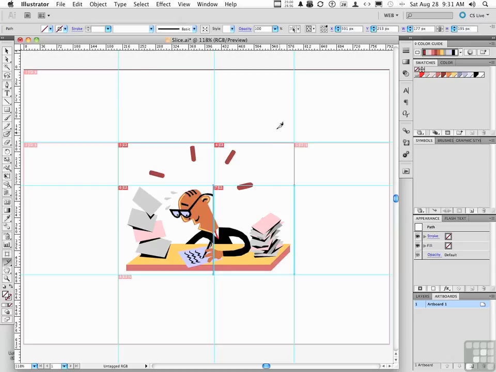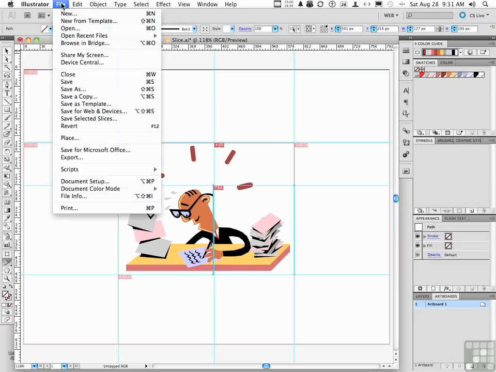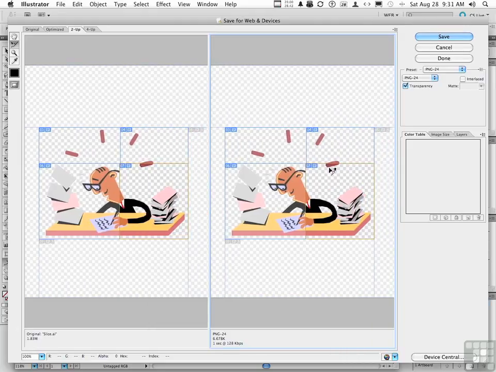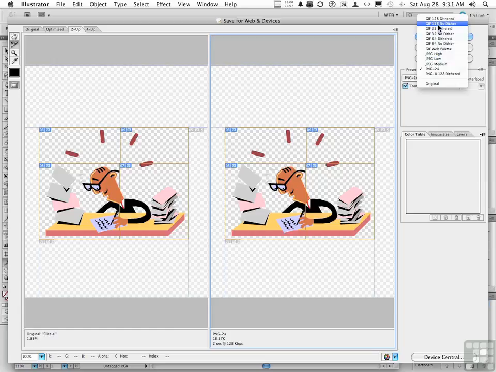Let's go ahead and come up here to the word File and go down on the pull-down menu to Save for Web and Devices. When you get into Save for Web and Devices, what you've got is the slices that we did. There they are, all four of them. Each one can be controlled independently. For example, these are all PNGs right now. What I want to do is I'm going to shift-click and select all four to make this easier. They're all four selected. And I'm going to go up to the word PNG24 up here. I've got some presets if I want to use those.